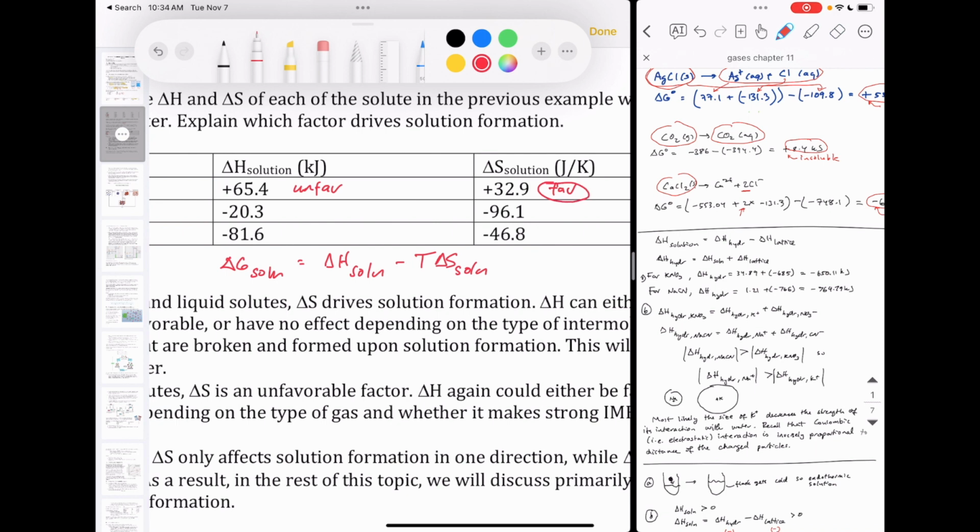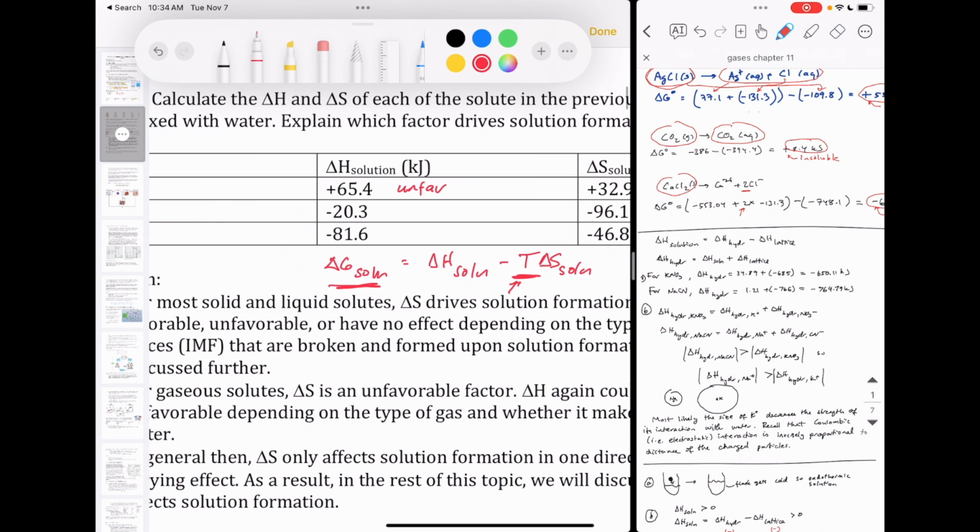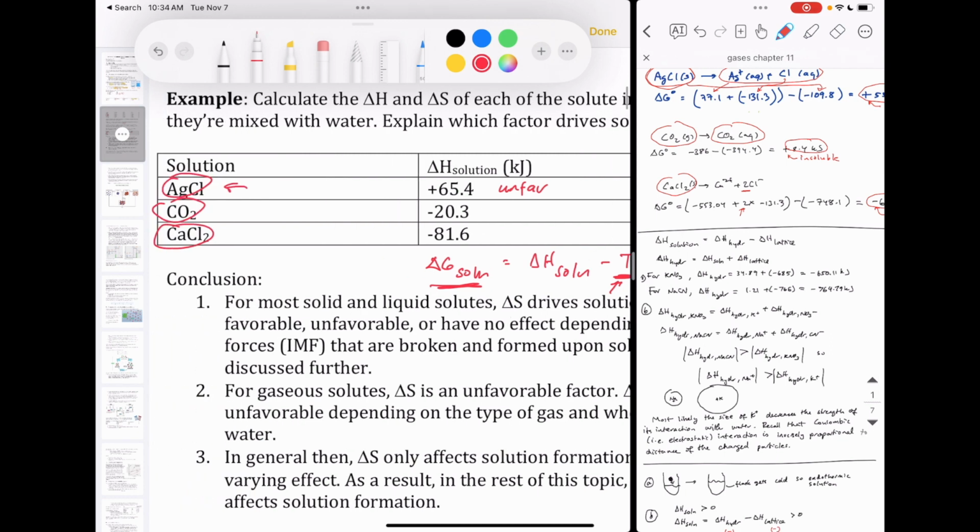So that means that there is a point, because delta S is multiplied with temperature, there is a temperature value where this process could be made favorable. And in fact, as you see, I can make that whole number negative if I make this temperature number higher, okay? And so there is a point when AgCl will dissolve, and in fact, it will dissolve more and more as you make the temperature higher and higher. Okay, so this is clearly one of those salts where its solubility is temperature dependent.